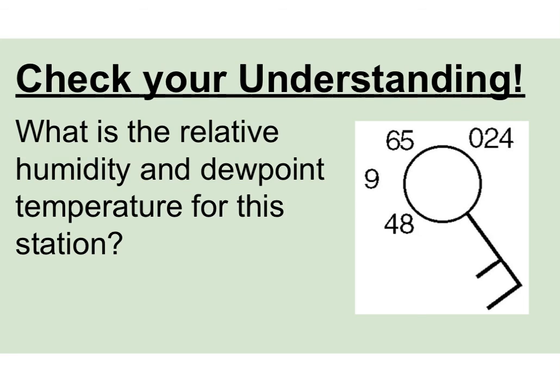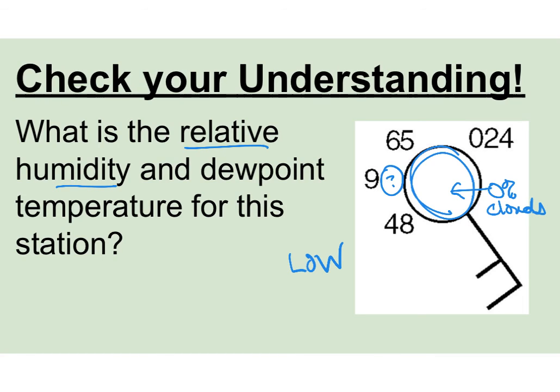Okay, hopefully you got that right. We know that the relative humidity has to be low for a couple of reasons. First of all, there's no cloud cover, right? It's 0% clouds, so it's probably a pretty dry day. Also, there's no rain or snow or anything happening here, so it's probably pretty low. And biggest hint of all, these two numbers, your temp and your dew point, are pretty far apart. They're not very close together, so that means it's probably low relative humidity or really dry out.